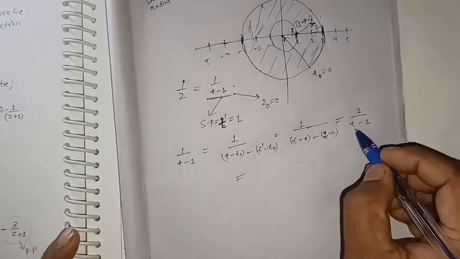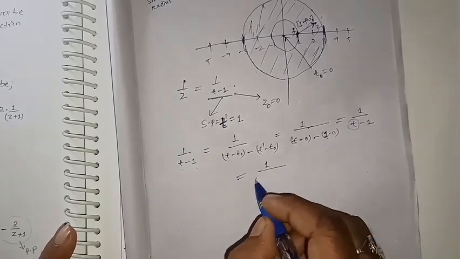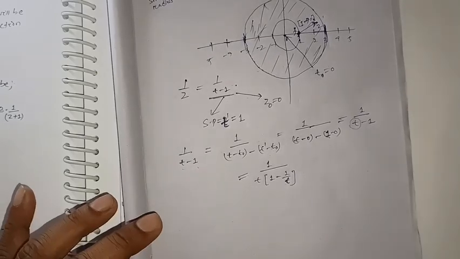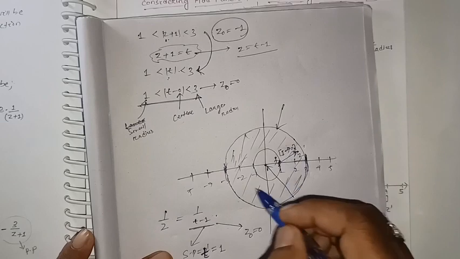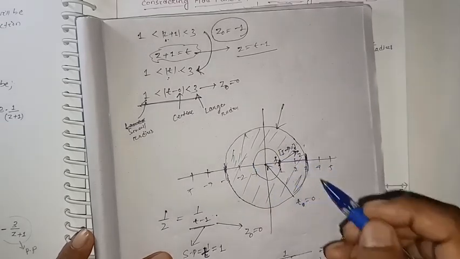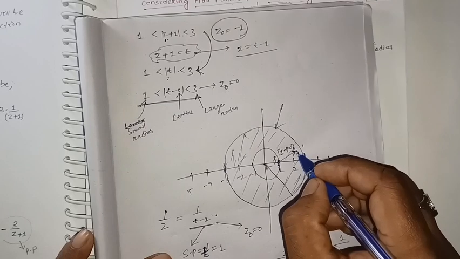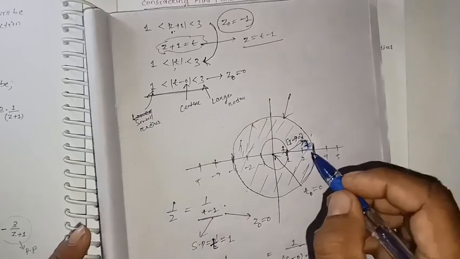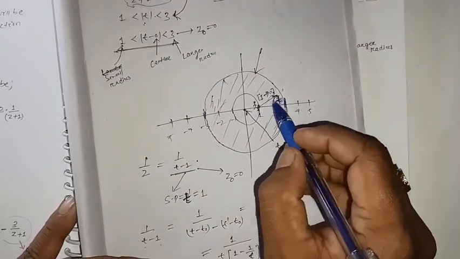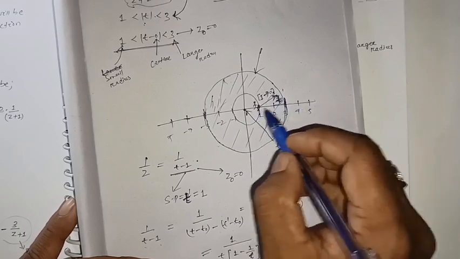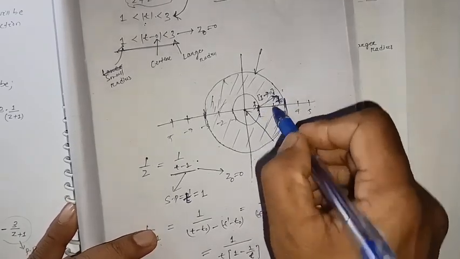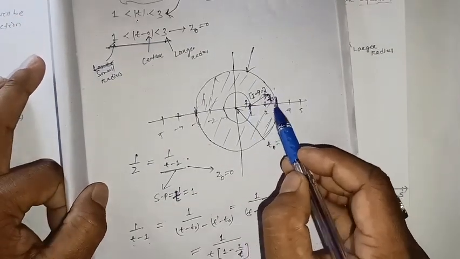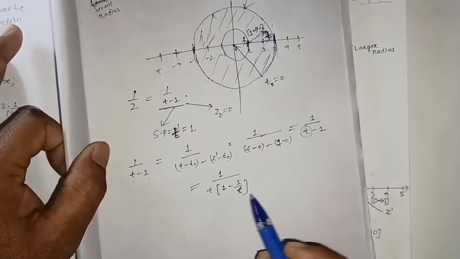I told you what the first term is that we are going to take common. So after taking t common, it will be 1 by t. So 1 by t will always be less than 1. Here you can see in this region, if I consider any arbitrary point t, because we transformed from z to t. For this arbitrary point you can take any point in this region. Suppose for simplicity you consider on this real axis, consider 2. So 1 by 2 is less than 1. Consider 1.1, because we have to consider above 1 and below 3. So 1 by 1.1 is also less than 1.